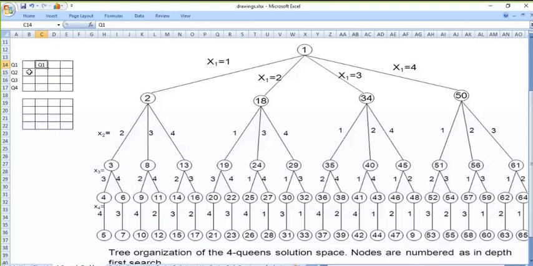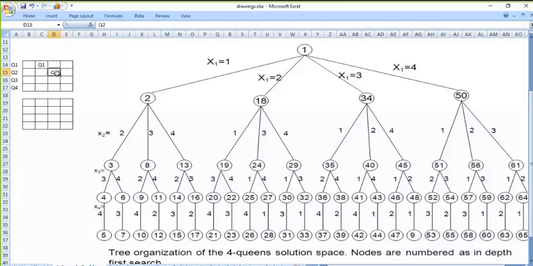Then I have to look for Q2 now. Now Q2 can be placed in different positions over here. Now what about if I place Q2 on the first column? If I keep Q2 over here, then Q1 and Q2 will become diagonal, so it is again a violation. I cannot keep it on the first column. On the second column, obviously I cannot keep because both are in the same column. Then next, Q2 can be placed in the third column. Suppose if I keep it on the third column, again the violation will be there because Q1 and Q2 both will be on the same diagonal, so it is also not possible.